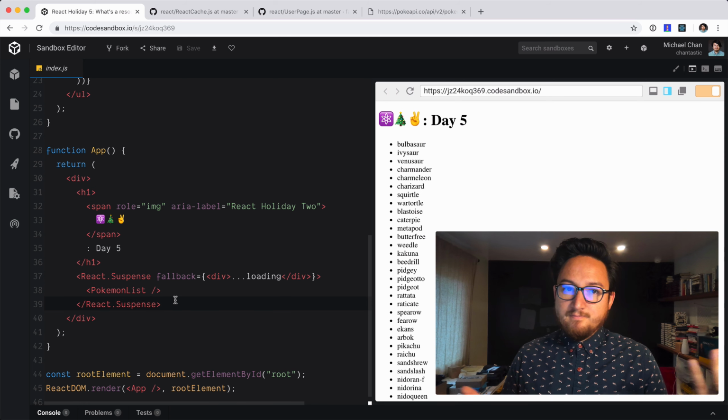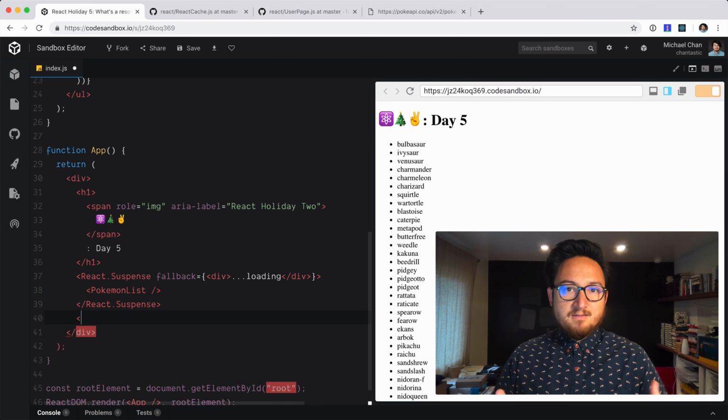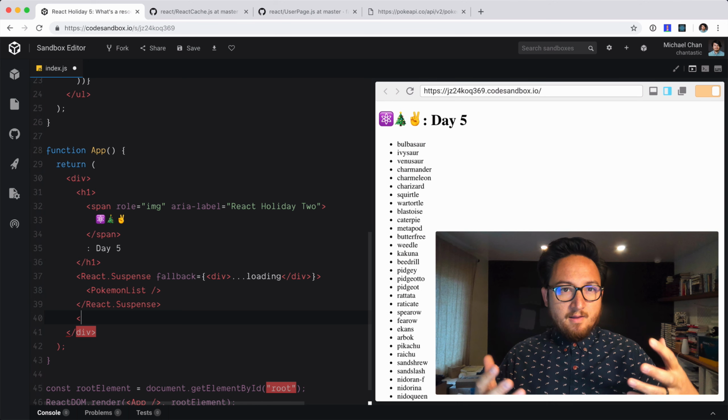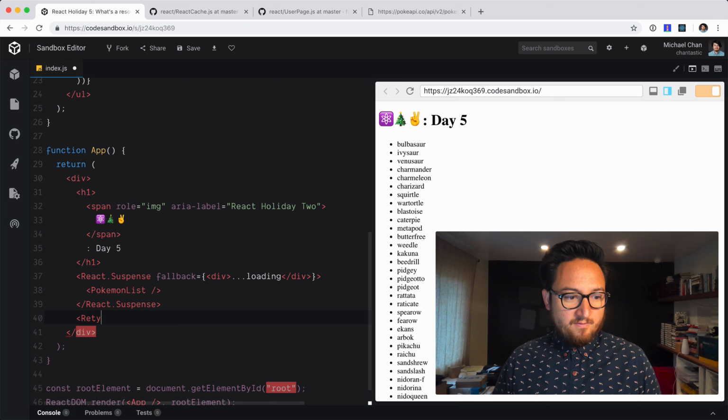So that's it. One thing, and this isn't real, but a mental model that I like to have for this is to think of Suspense as a retry, and in catch we would render our fallback.